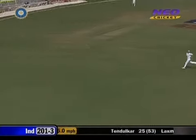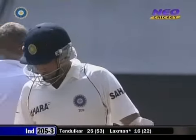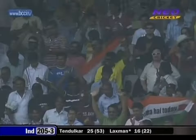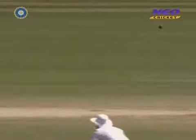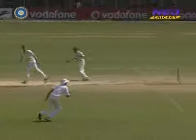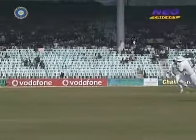We haven't seen many of those strokes over the last couple of days, off the seamers in particular. It's not an easy pitch to drive down the ground on, but Laxman has done it now to Flintoff. He did it to Panesar in the last over. He's looking in good touch. Yes, he's in very good touch, and you can see over here it's not a bad ball, but he's got this great ability to play on the up, as they say. Not quite a half volley, but because he doesn't always lean into the drive, he waits up and then lets the bat do the business. That's a beautiful shot.